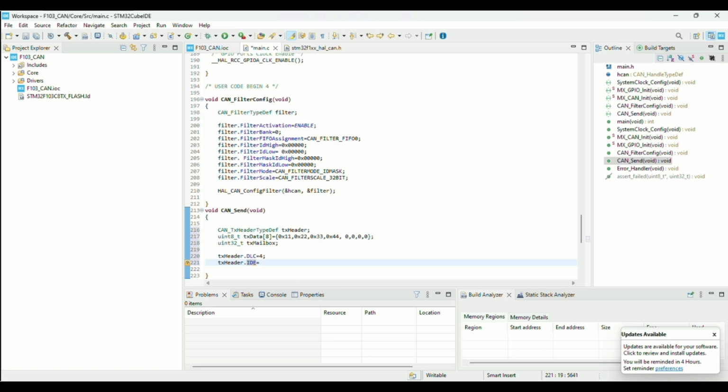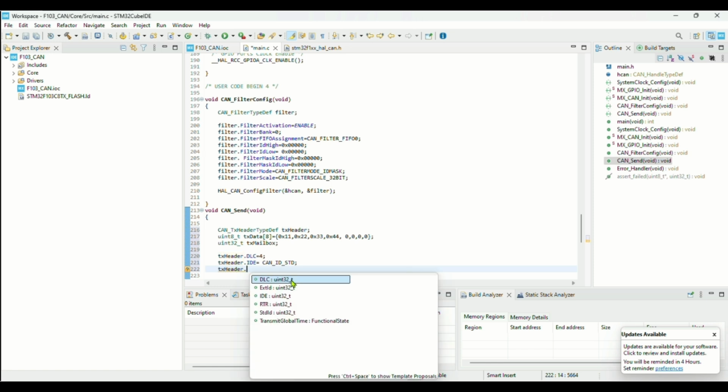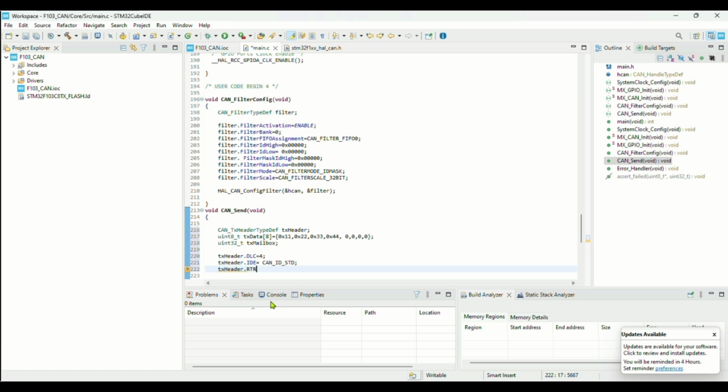I'm using a CAN standard ID. Next, I'm using RTR, whether it is a remote frame or not.